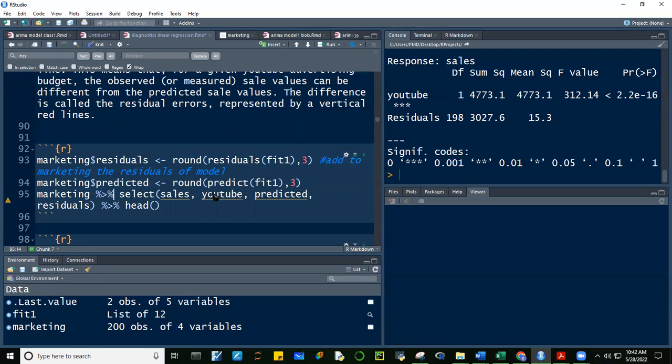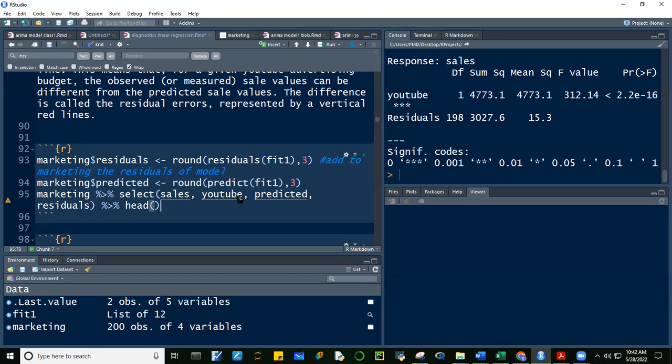And then what do we do here? Okay, so dito, ang sabi dito, marketing, and then select natin, ibig sabihin ng select guys, ito yung ipapasok natin, select natin itong variables na to, no? Sales, YouTube, predicted, residuals.